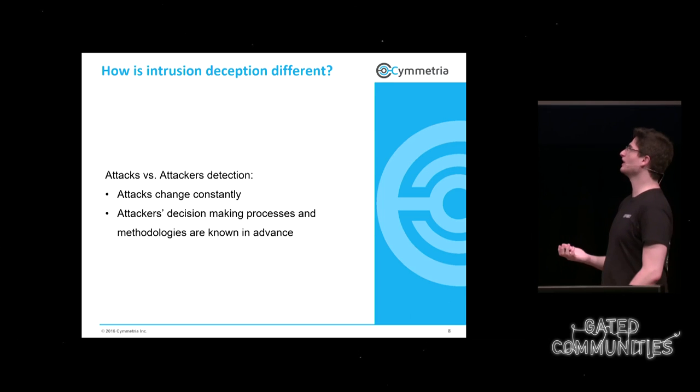So what's the difference between an attack and an attacker, right? An attack is a specific piece of technology that changes very dynamically and is very hard to capture. And that's what a lot of the intrusion detection tools nowadays are trying to figure out how to detect. And it's very difficult. Everybody knows about the false positive problem. But the attackers usually have a very definitive method of how they work, right? There's the first beachhead, which gets through spear phishing. Then you do lateral movement in the network. You gain domain or admin credentials. And then you look for the intelligence you're looking for. And this is very hard to change or very hard to dynamically do differently.